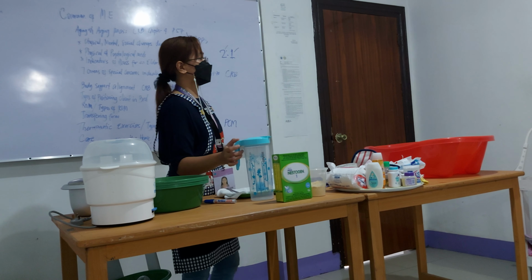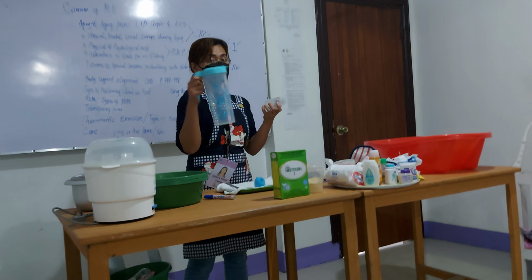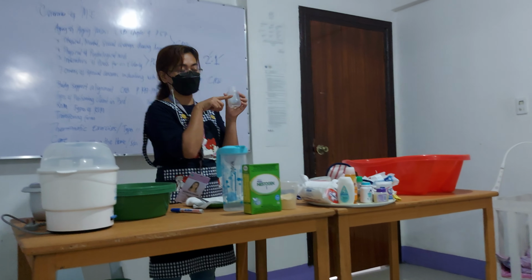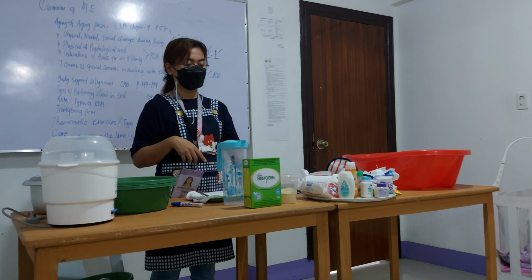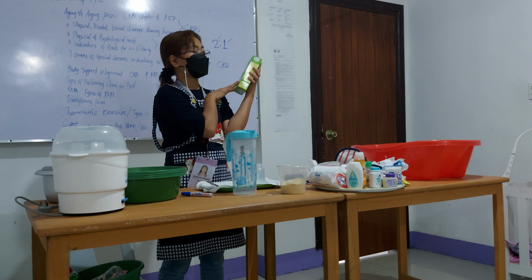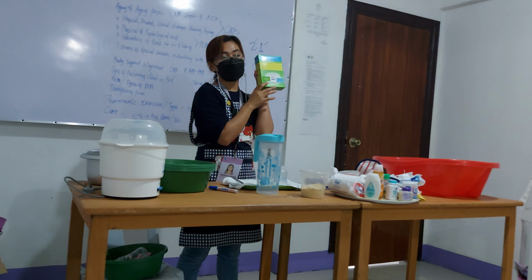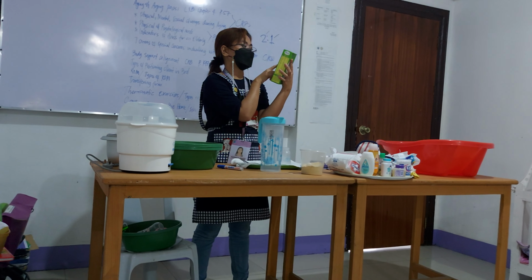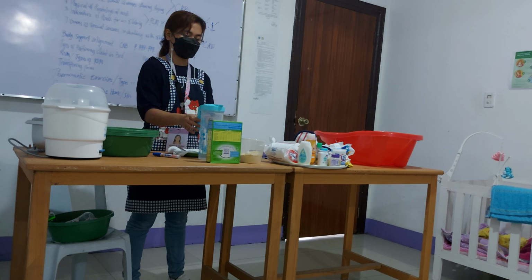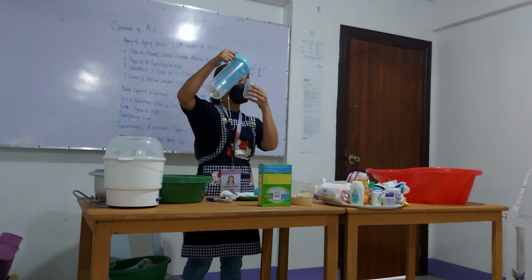Okay, so the instruction of the parents or the doctor is 2:1, which is to say, 2 water. So, you need to check because this feeding bottle has calibration, which is to say, it has level marks. Okay, and you need to check the milk's address on your feeding. If there is no prescription from the doctor or mother, it is based on the age of the infant, the first and second week. Okay, so distilled water, high level. Show it to the assessor that you measured.